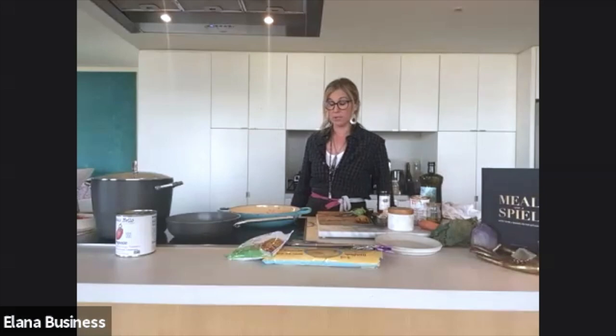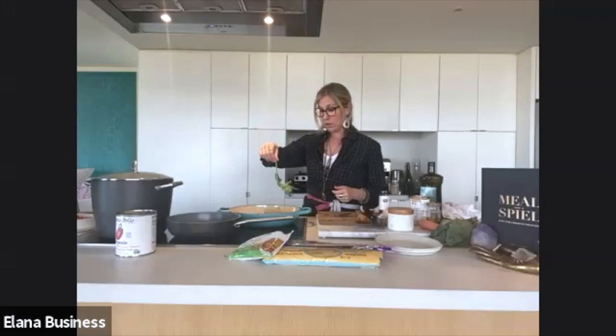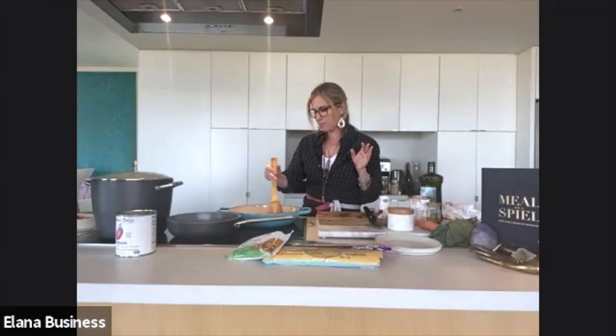Now since this tomato sauce, we're making it a sweeter tomato sauce. We added the carrots to sweeten it, and I'm going to add basil. I'm going to talk to you about a different way to go about this tomato sauce, but since this is a sweeter one, I'm going to use basil, and I don't cut the basil. I don't take the basil off the stems. I just put the whole thing in there as is. And personally, I would love to have even a little more basil, but that is the end of my fresh basil. I do have some in my freezer that I saved. We're just going to turn that up, and we're going to let that cook.